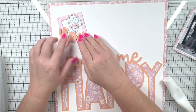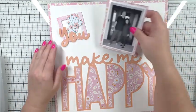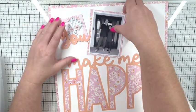The paper in the kit this month is the Paige Evans Happy Haven collection, and it is truly just a happy collection. It just makes you smile looking at it. Okay, I like the way this looks.